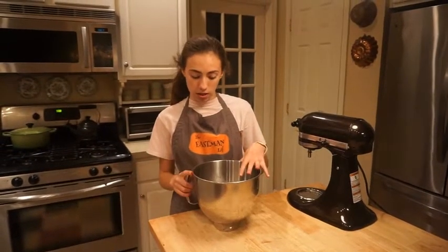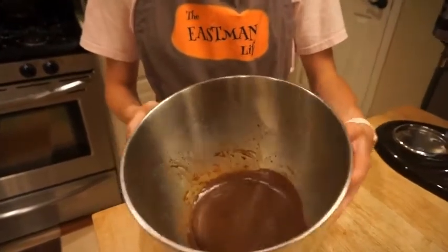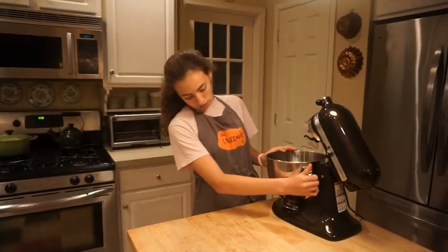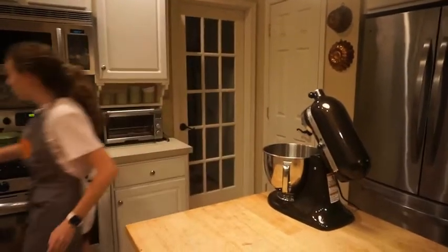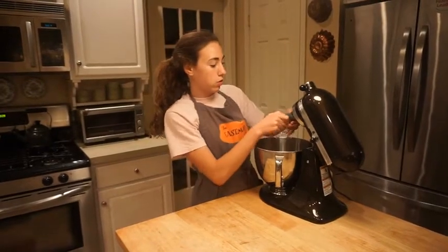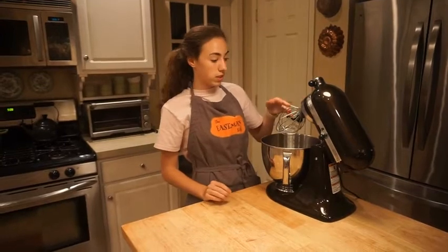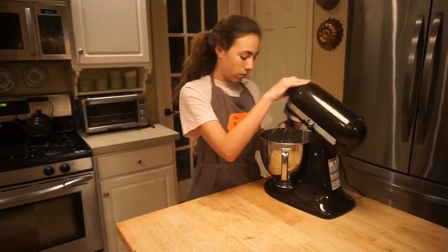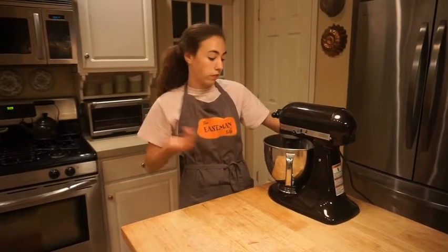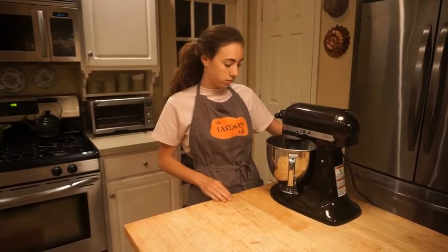So it's been 10 minutes. And it's thickened up a bit, as you can see. So we're now going to set it in our electric mixer. And we're going to use one of the whisking heads, and we're going to mix it until it's a fluffier and more frosty consistency.